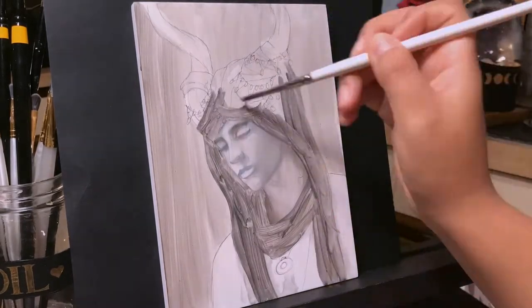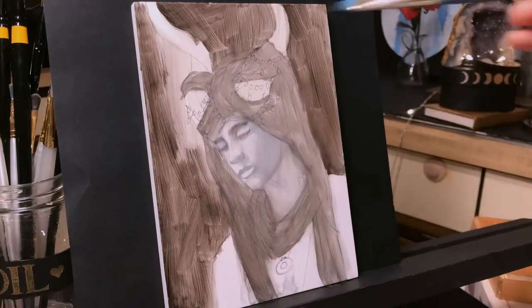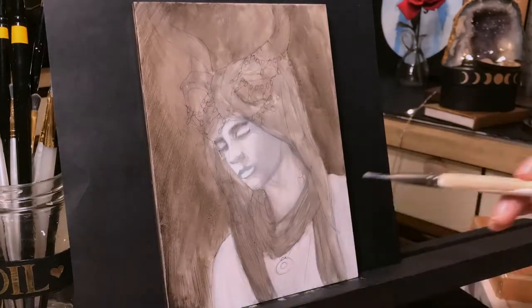Only now, as I'm editing this, I'm realizing that for both of these compositions, I have these figures looking down. That must mean something about my psyche or something. Anyway.